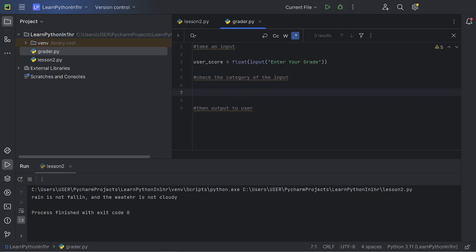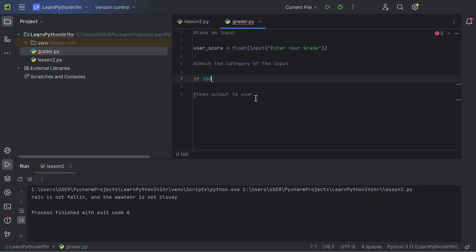So now, if user score, if let's say A is 100, yes. Sorry, I was on the call the other time. So let's continue from where we stopped.